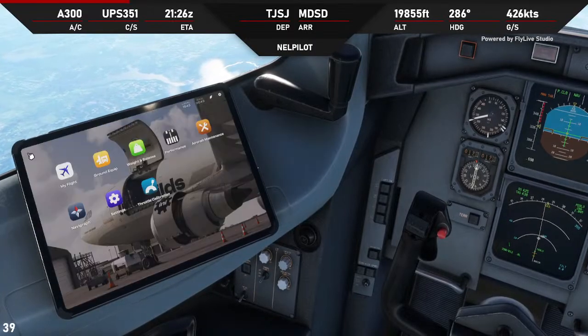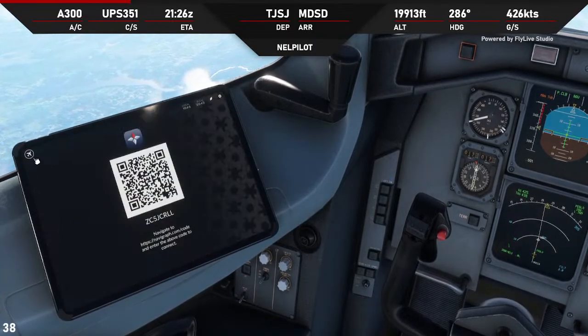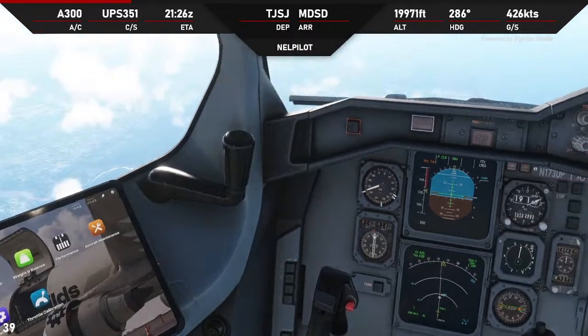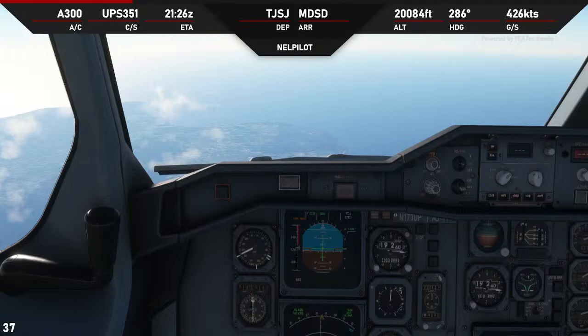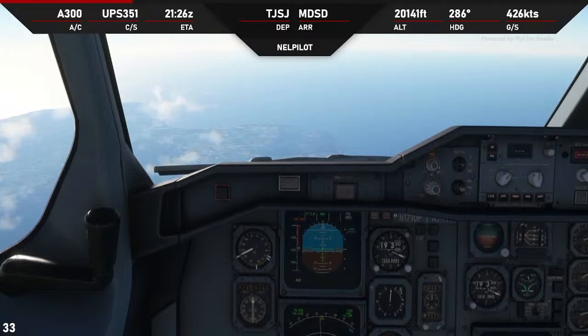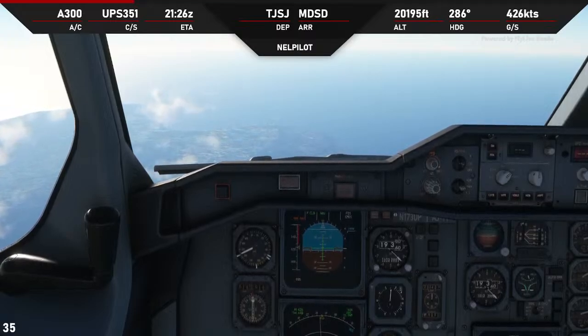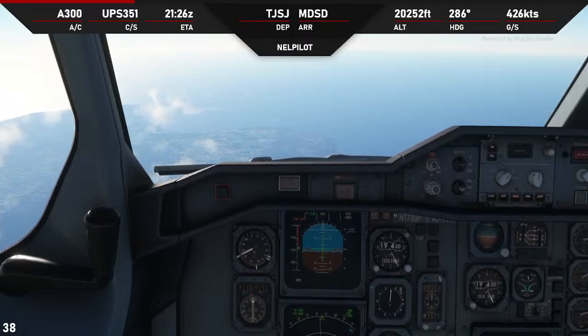Looks like it doesn't want to come on, so we've got to try that later. Anyways, I have it right here in my Navigraph charts, which is the one that I'm using. I import the information from SimBrief to the Navigraph charts, and that's how I plan my trips.